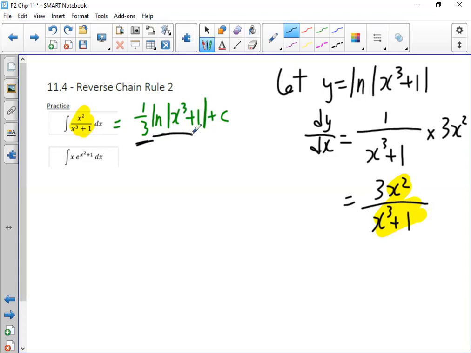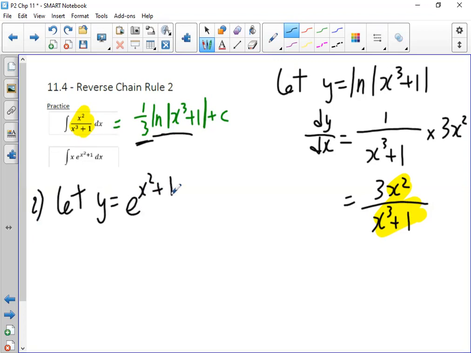Now, question 2. How do you integrate this? You might be thinking there's no product rule. But one thing about powers of e is that no matter how we differentiate or how we integrate, we know the e itself, the whole function itself, will still be there. So when you see expressions of e, what you should always try to do is let y be e itself, the power of e.